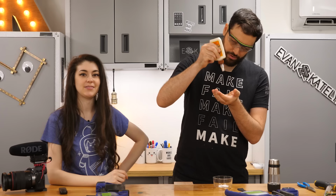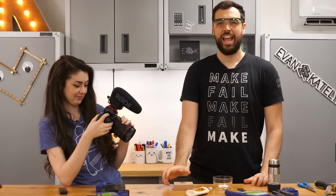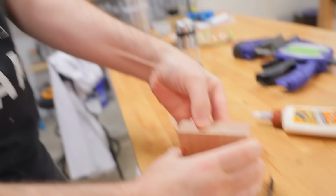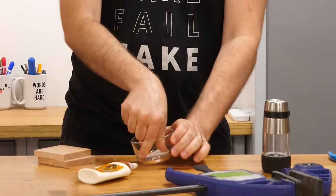Third hack. Will salt help your glue up? Hey, Katelyn. Hey, Evan. Have you ever been going to glue two pieces of wood together? And they just slip and slide? You're trying to align them perfectly. Perfect. And you go to clamp it, and they slip that little bit. The worst. Nothing a little bit of salt can't fix.